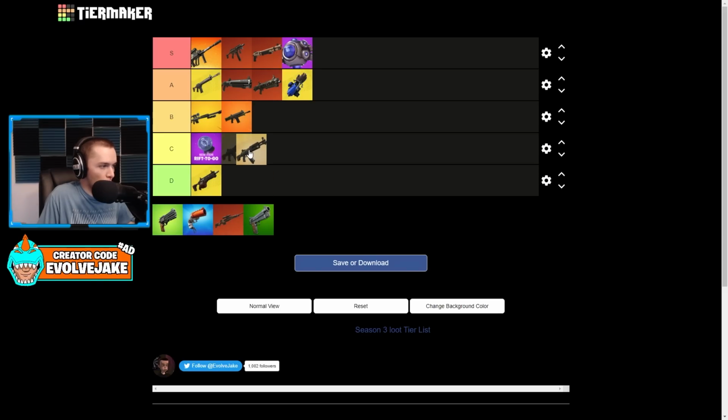The Ranger AR, I feel like we'll put in C tier, kind of just to complete the ranking of ARs. It's good, but it's just something I never really find myself using because I would rather use the Hammer AR, I would rather use the Combat AR, and I would also rather use the AUG. So while the Ranger AR is really good, and I think it might be one of the most underrated weapons in the game, it's just not really something I see myself using.